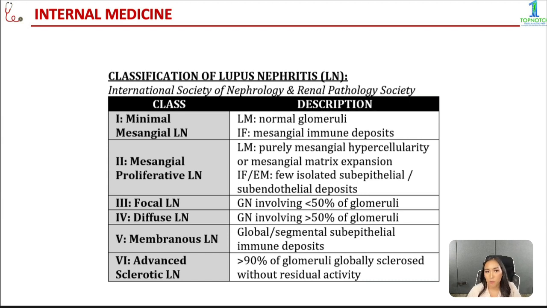So, imagine mo, dun sa 1, onti lang yung affected. And then sa class 6, halos lahat affected na. Parang yung glomerulus mo na dapat very thin, hollow tubes that are appropriate for diffusion, absorption, secretion, nagiging solid. So, imagine mo yung glomerulus mo naging solid, imbis na hollow tube.